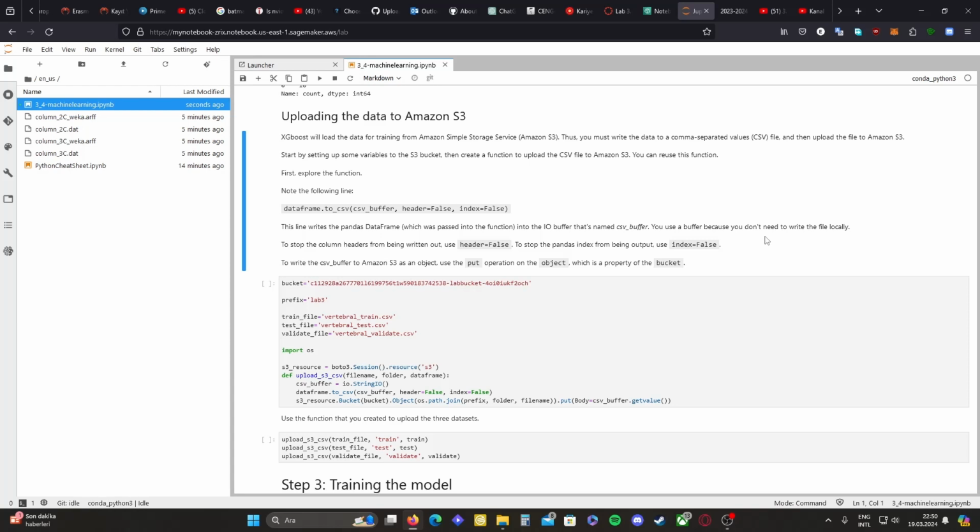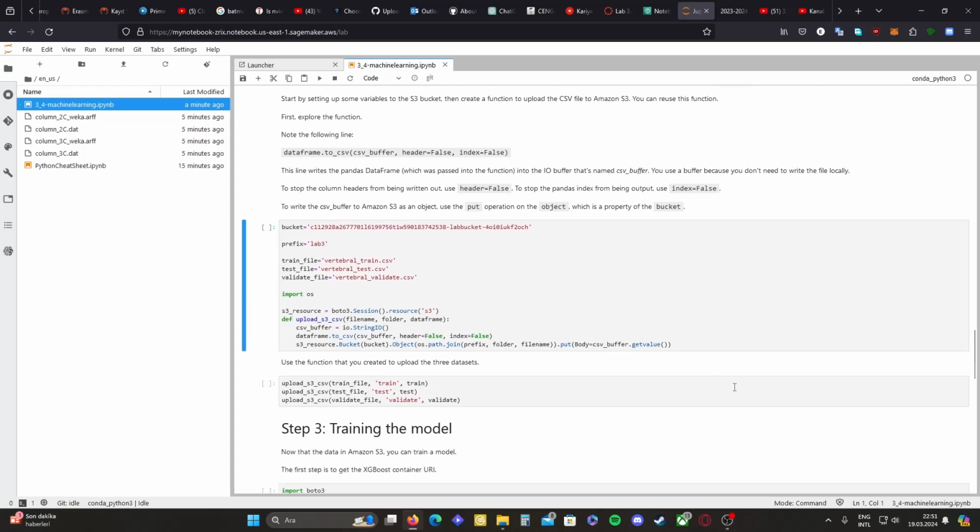To stop the pandas index from being output, use index false. To write the CSV buffer to Amazon S3 as an object, use the put operation on the object, which is a property of the bucket. So let's run this.